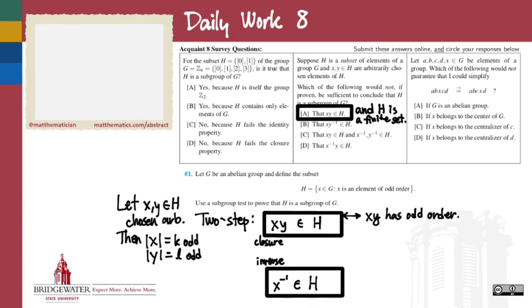Is it okay to define odd as n minus 1? N minus 1? Maybe not. Isn't it 2n? But 2n minus 1 I might agree with. N could be like 3. So yeah, if we want to, we could define these as 2n minus 1, 2m minus 1 for some integers n and m. Right? That's one way. Yeah, but then you would probably just end up setting n equal to 2 times j or something, using the definition of even. So, all right, so let's say we do that, right? X and Y now have odd order, 2n minus 1, 2m minus 1. So how am I going to show that X times Y has odd order?